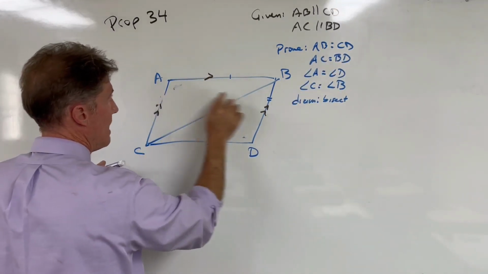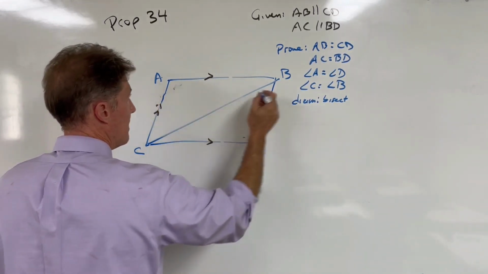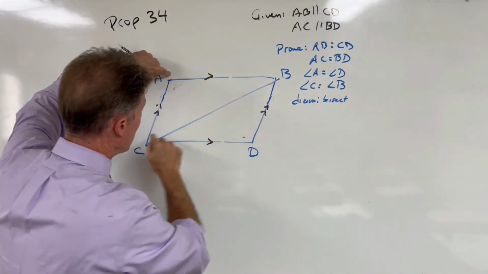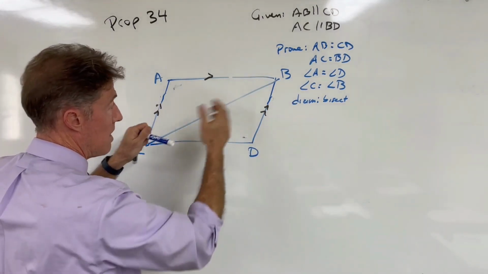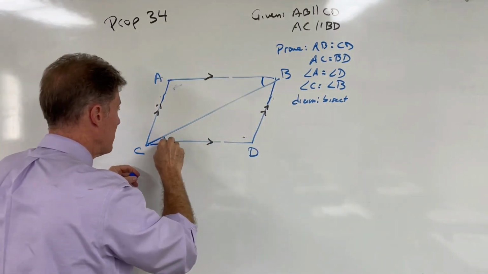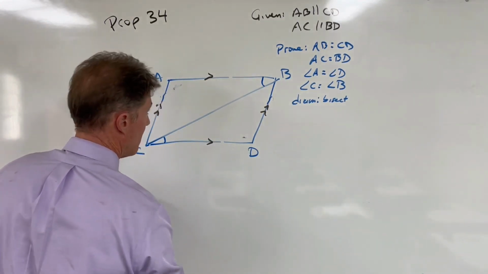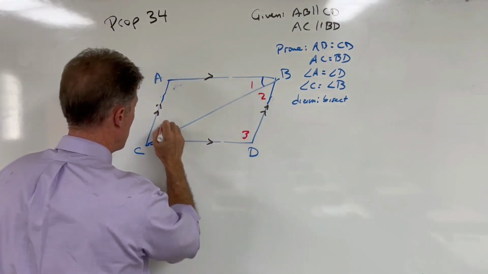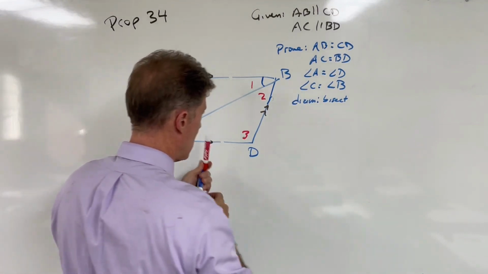So let's take away what we haven't proven yet. We're going to still prove these things. And we begin this proof by noting that we have two parallel lines, AB and CD, and we have a line falling on those lines, or what we call a transversal. And a transversal makes alternate angles equal. So let's label these angles maybe a little differently here so we can see them. Angle 1, angle 2, angle 3, 4, 5, and 6. So let's do a little chart here.